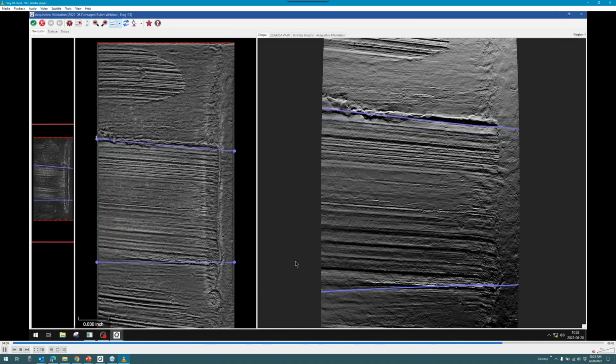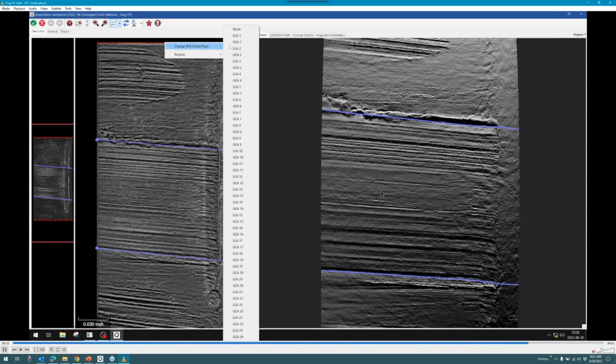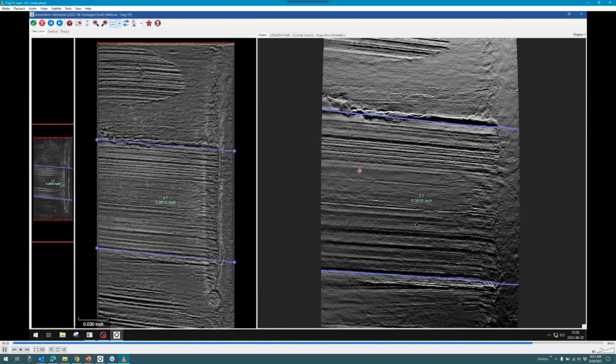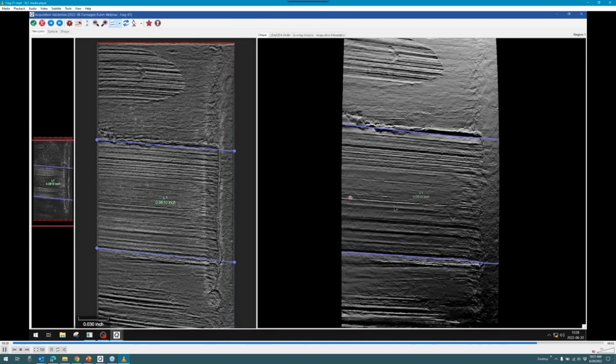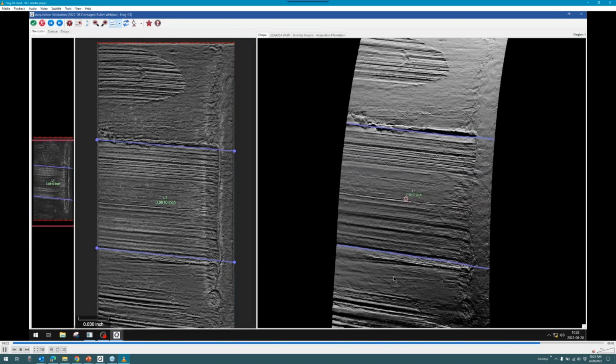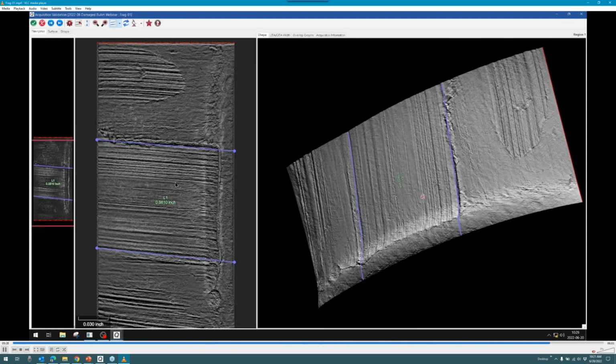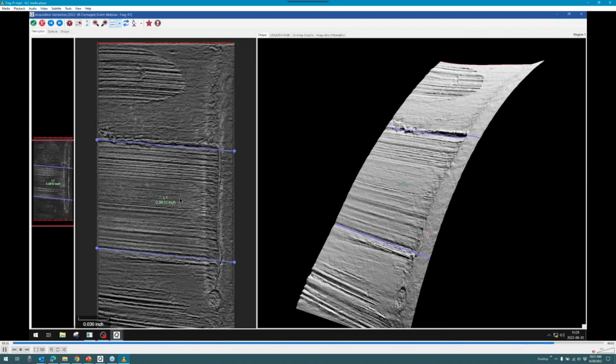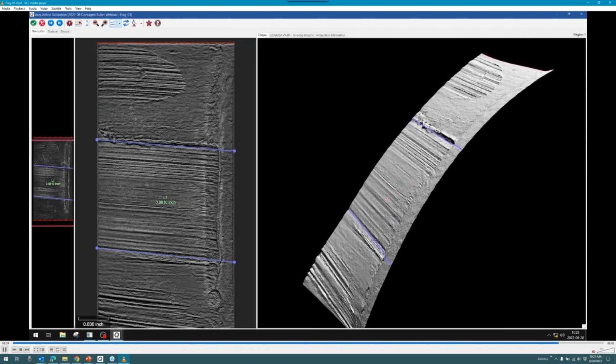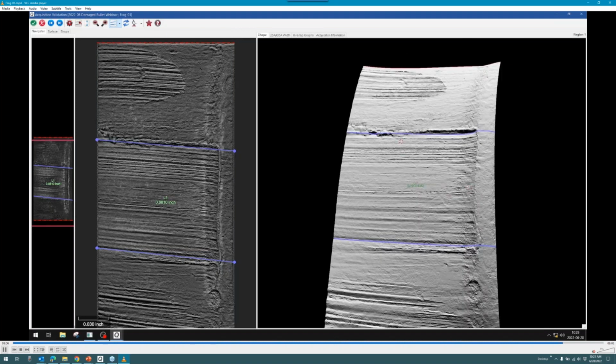So I just got rid of all of them, and I placed one down near the top shoulder, another one near the bottom shoulder, and I'm taking the opportunity now to get the angle of the striae to be accurate to the surface. The view on the left-hand side is the surface view. What you see on the right-hand side is the same information, however, it's still got the original shape of the bullet surface. So you have the true shape view here, and you have the always top-down surface view over here. You can use those to complement each other and help you understand exactly where those anchor lines should be set.